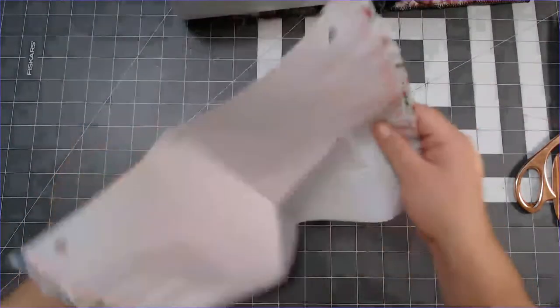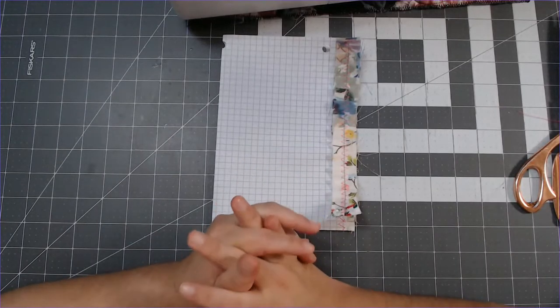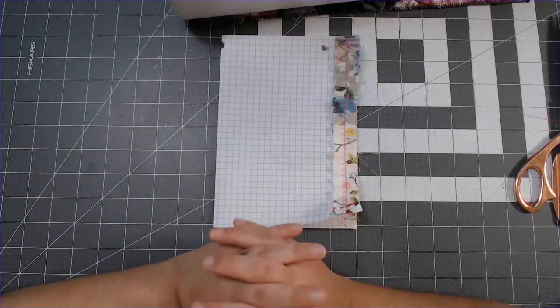I use eyelets that I find in the sewing section of my dollar store. They are 18 and 4, right? They work.